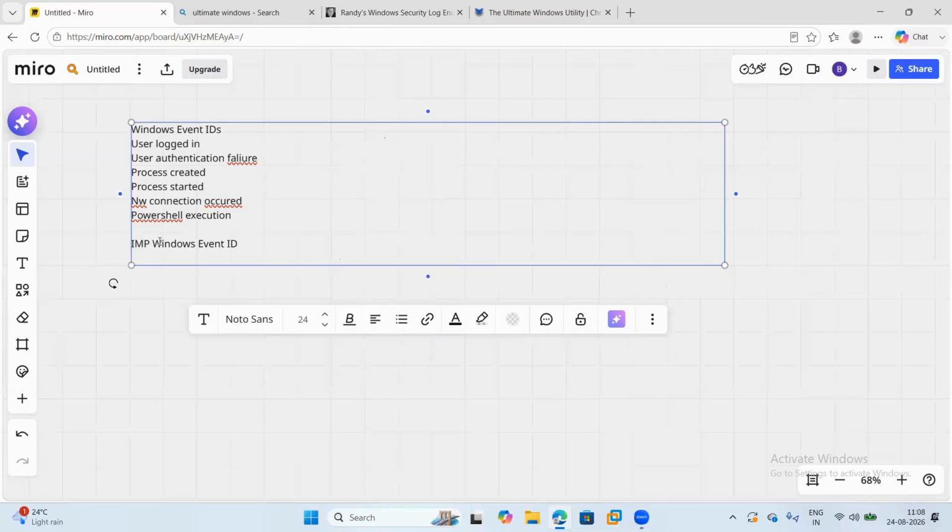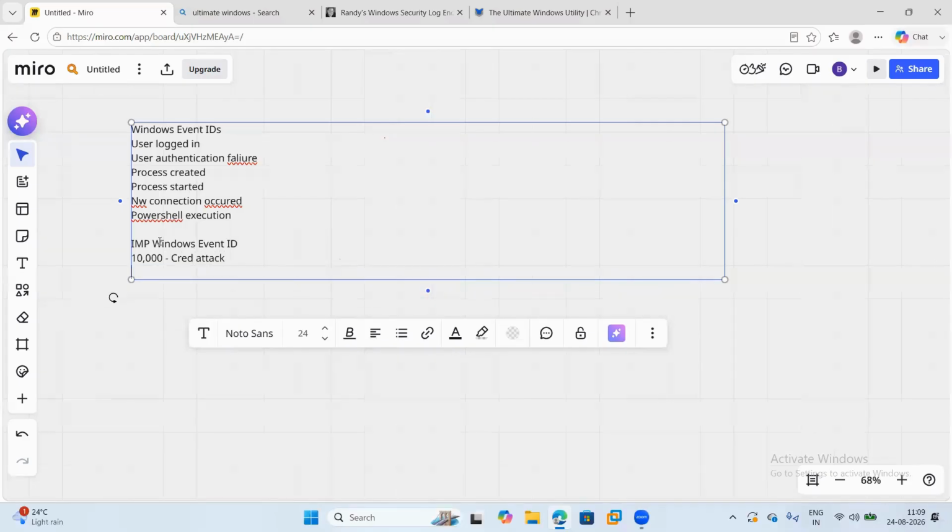Or any possible credential attack. Out of 10,000 events, we need to determine what authentication failures occurred, how many occurred, and in what time frame, and from which device we can see these attacks. So how can we filter? We can use the 4625 event code.